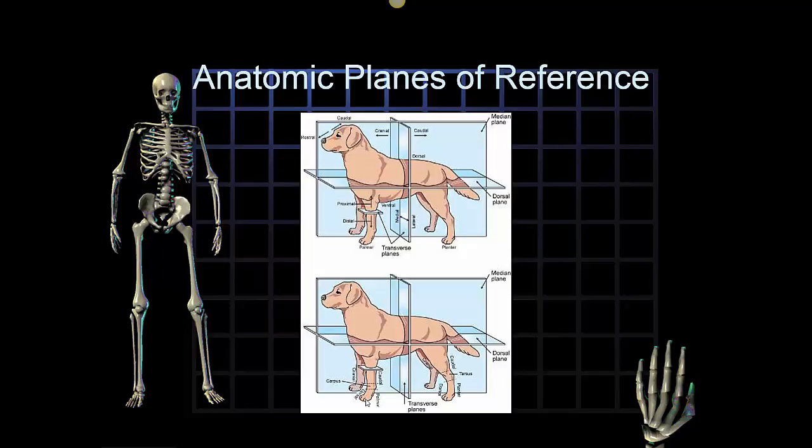It's the same thing. If you put yourself and act like you're a dog and put your feet and hands down on the floor, your palms are in front. So the forelimb would be the same thing with the dog's paw on the ground. It's like your palms. So therefore we use the word palmar. The back legs, you plant your feet on the ground, and so that's why they call it plantar, such as a syndrome you've probably heard of, like plantar fasciitis in people, meaning a tendon that's inflamed on the plantar surface. You plant your back feet on the ground, same thing for them, so the surface of the paw that's touching the ground is going to be known as the plantar surface.